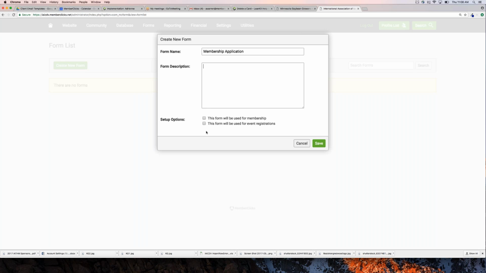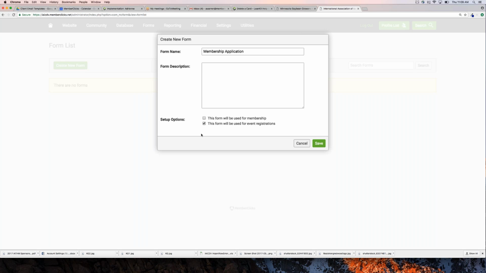The body of the form is really what's going to determine what type of form this is going to be used as. So you'll notice we have these checkboxes down here. I'm going to ask myself when I get ready to make this form, okay, am I using this form for membership? In this instance, the answer is yes. I would check my membership box. If I were to ask myself that question and say no, maybe this is being used for event registration, then I would check my event registration box.